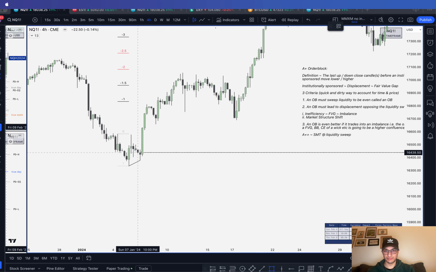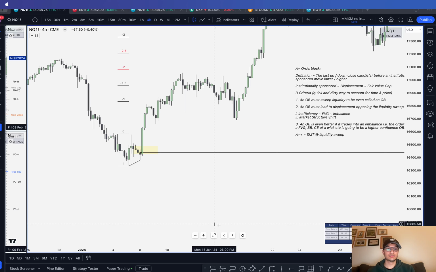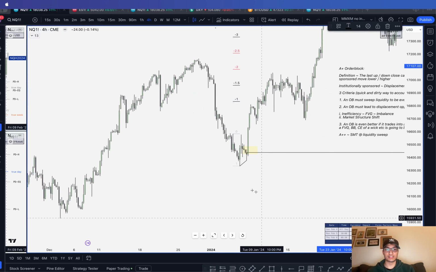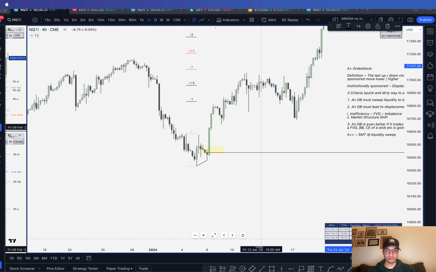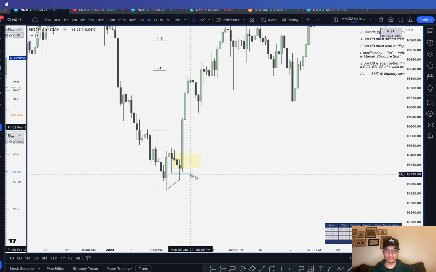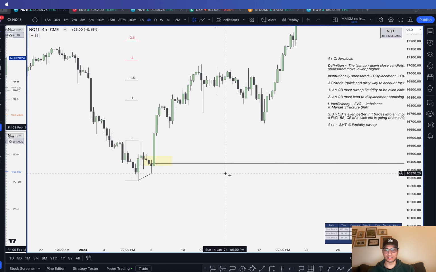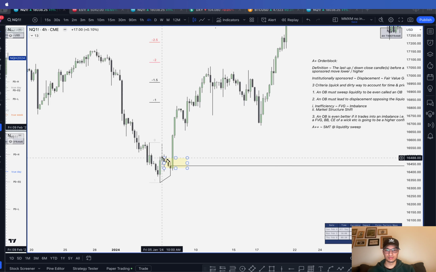Okay, let's find another one. What about this right here? Go to order block. I would say yes. Yeah. Because it sweeps liquidity on ES, on YM, right? SMT. Yeah. It also sweeps this internal low. This is still a low, right, in the market? Yep. So it sweeps liquidity, leads to an SMT, breaks structure with the fair value gap, trades into a higher time frame imbalance or same time frame imbalance. Yeah, it's the daily fair value gap right in here. You can see 1, 2, 3, 4 hour candles, right? Yep. Boom. Fantastic. A+ order block. Doesn't come into it, but it's still good to know. Still an A+ order block, right?